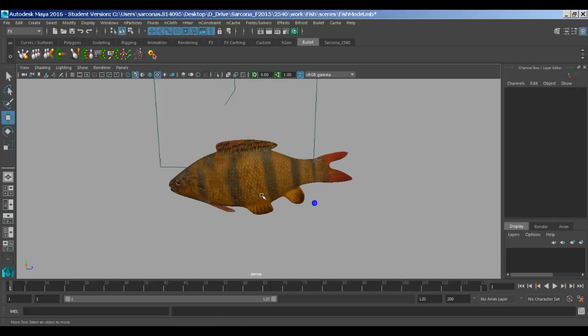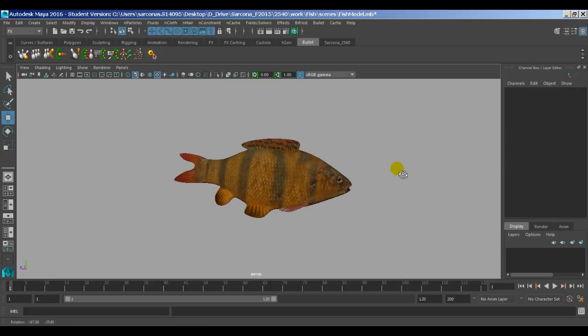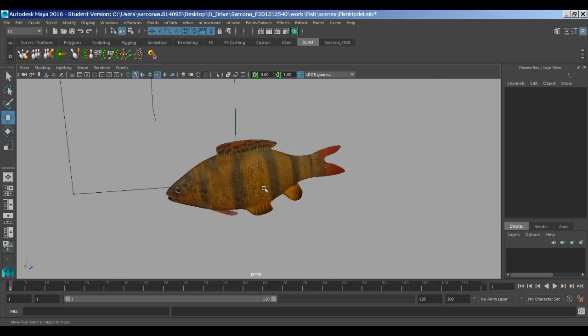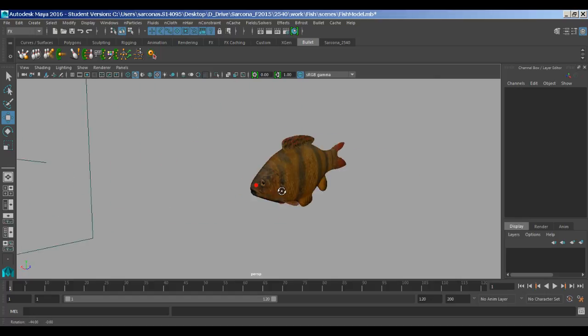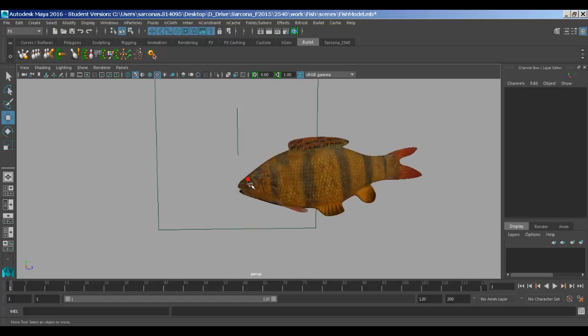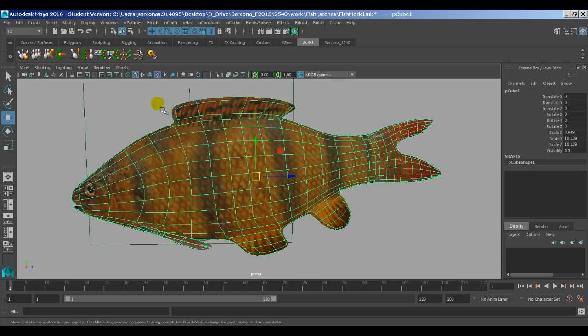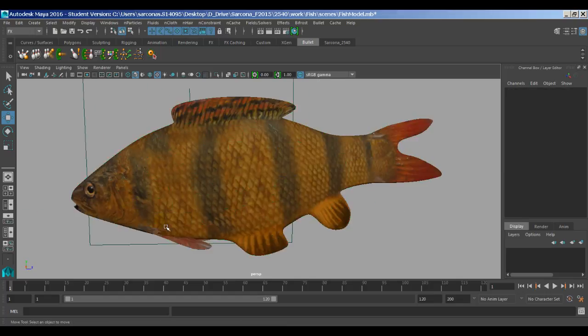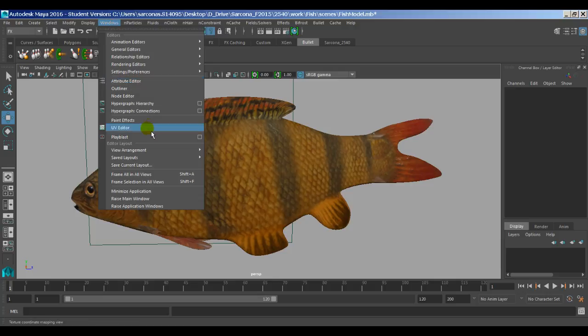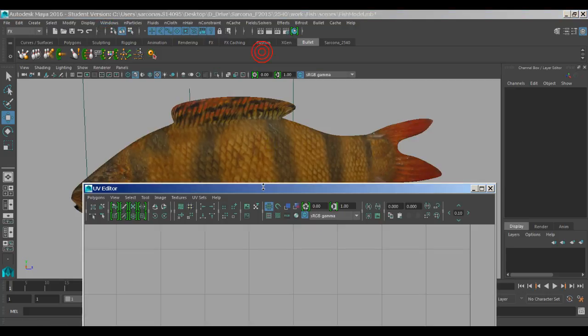Okay, we have the workflow, we can go back and forth to Mari and Maya and continuously tweak things. And it's literally just going into Mari, painting stuff, and then re-exporting that out. I also have a stripe here that I'm just noticing is not lined up here or there. So again, stuff that I'd want to adjust. There's a little bit of white here and here, so I'd want to adjust that. The more time you spend doing these kinds of things, obviously the better your fish is going to look.